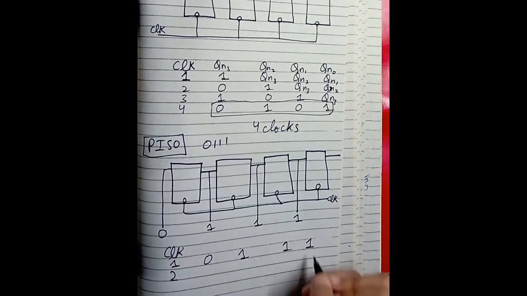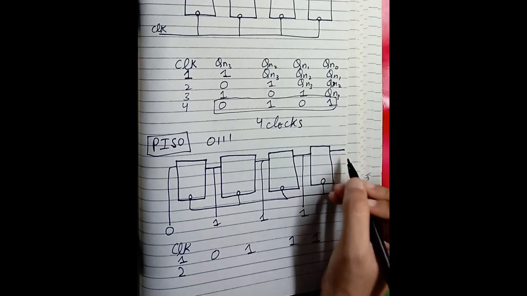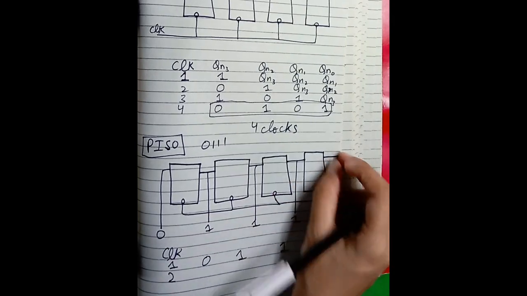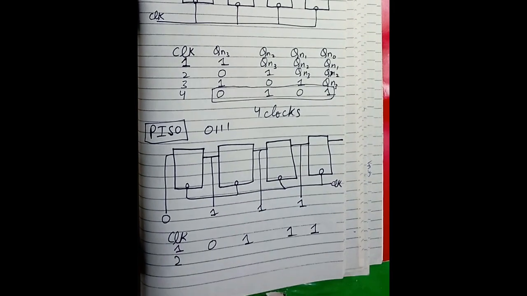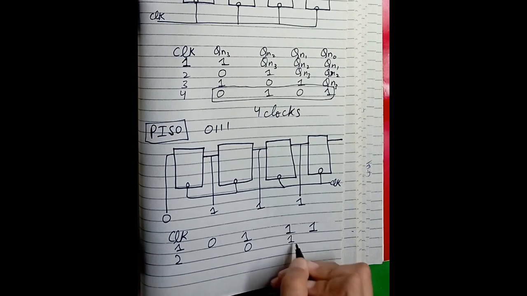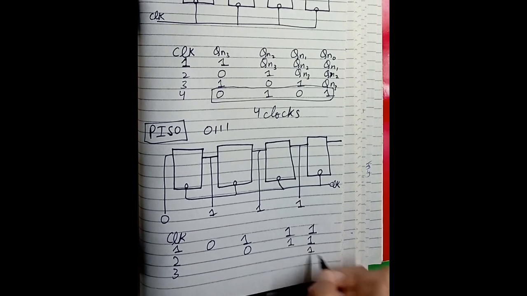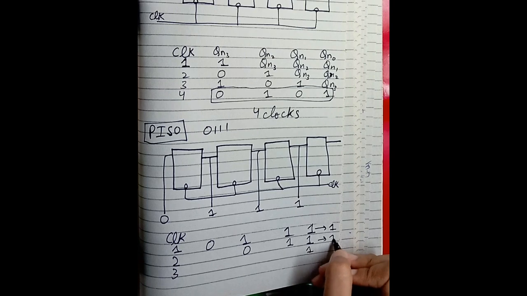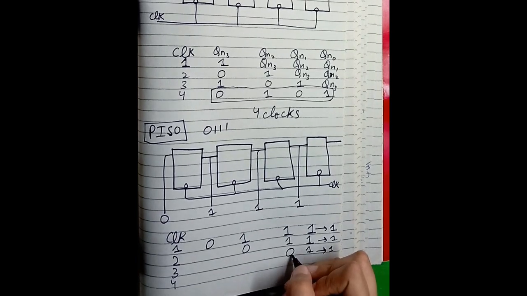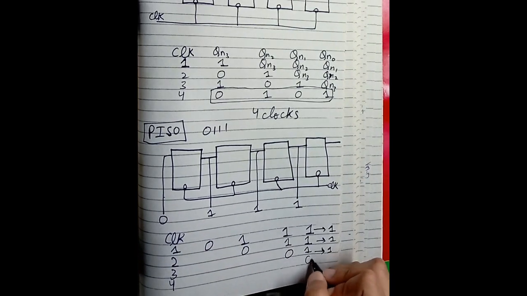On clock 2, why are we using clock 2? Because these are parallel inputs but serial output. On this output, we have 1 at this time. To get all the values at the output, we have to give the other clocks also. For clock 2, this 0 will move forward, this 1 will move forward, this 1 will move forward. On clock 3, as we have this one here as output, this one is output here, and we are left with only 0. When we give the fourth clock, this 0 will move to the final output.